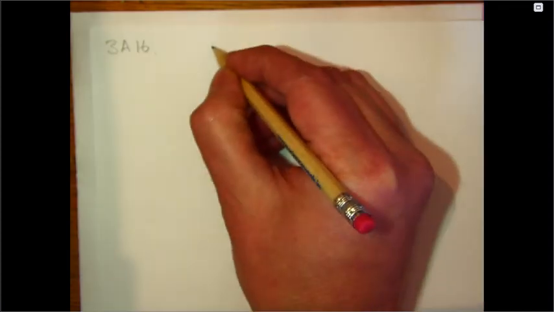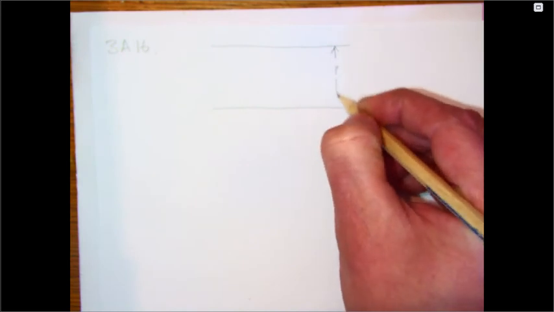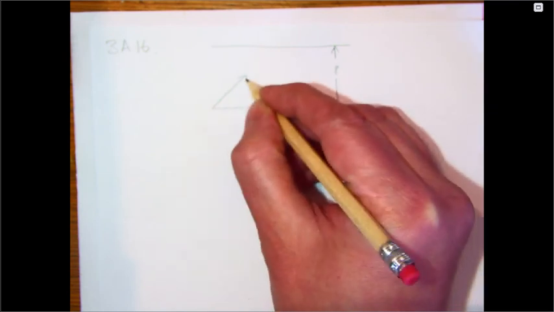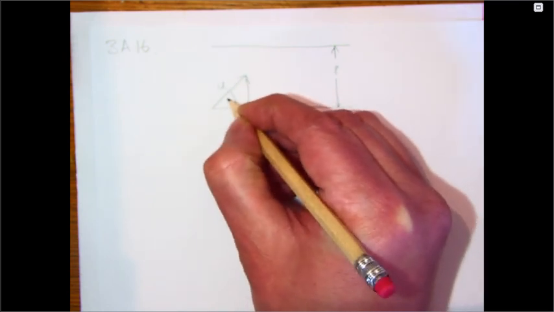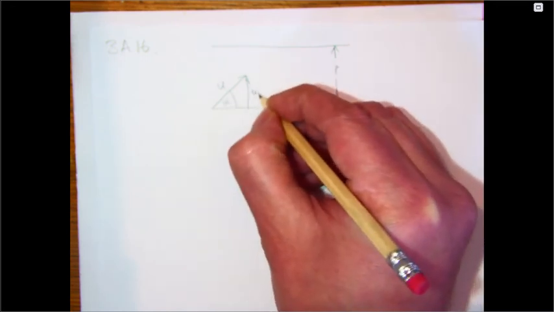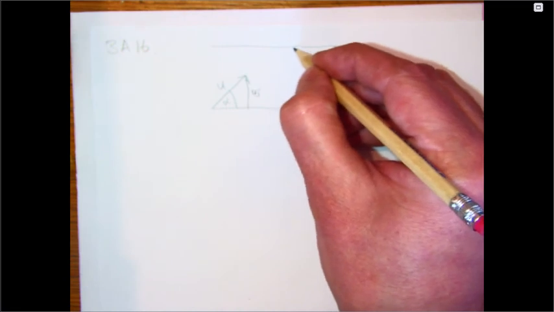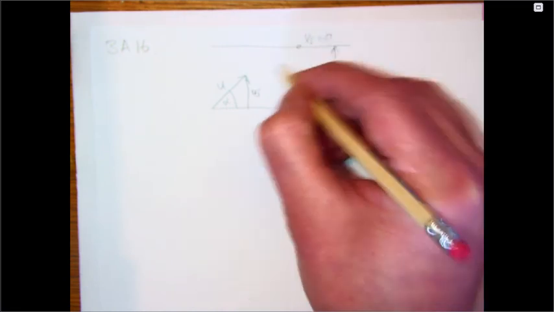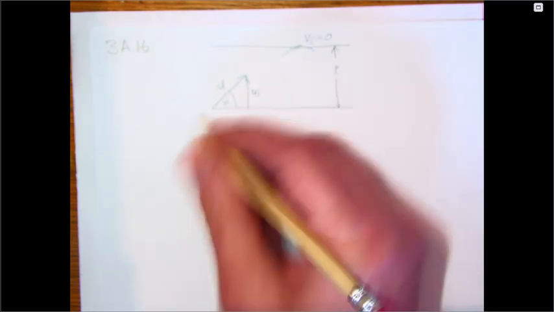So that's the question we're doing. What we have here is a tunnel, and the tunnel is 8 meters high. We've got a projectile flying up, with a velocity of u and an angle of alpha, and a u of j here. So we know when the particle strikes the top that v of j is equal to 0. It'll still be moving in the i direction, but the v of j will be equal to 0. So let's start with that phrase.